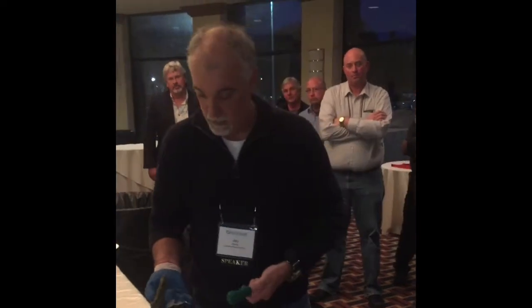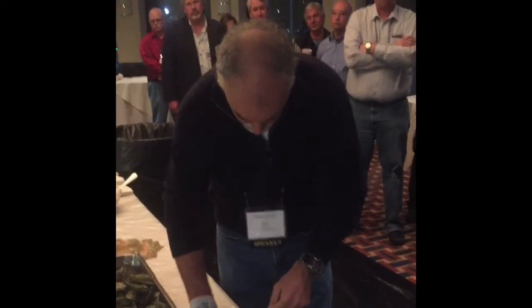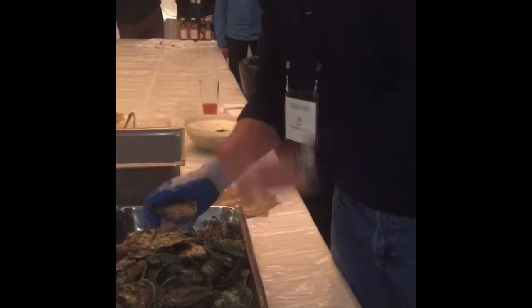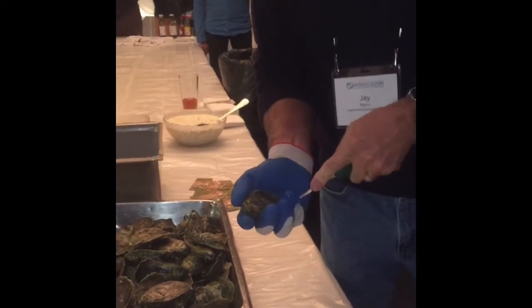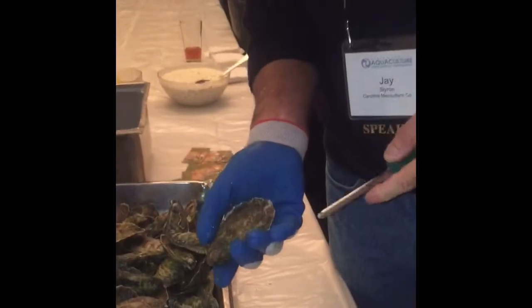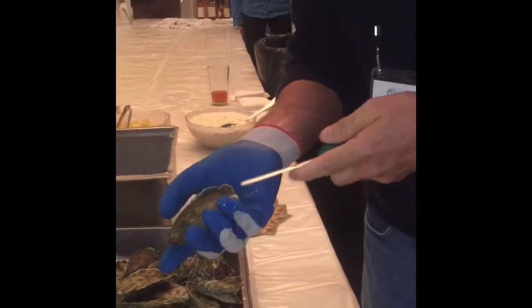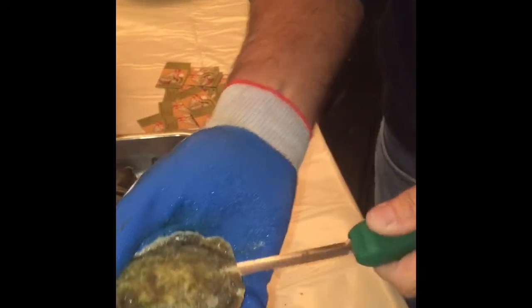For this one, I'll start out with this because it's got a little bit more growing lip in it. To make it easier, if you didn't want to just go down and try to wiggle the knife in, which you can do, but if it was too difficult, you use the edge of the knife, the handle, to break off some of that and hopefully come through this without going through me. But again, this may be one of those where you need a different knife, because usually you break it till you get a lip open on it, and again, it's matching every knife where it slips in like that.